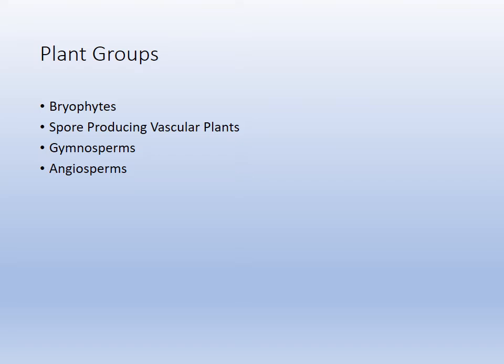Spore-producing plants, they're bigger. They do have vascular tissue, but they do not make seeds. They use spores. A spore is just a single cell that is dispersed without protein, without a seed coat, without nutrients for the young. It's just the embryo, it's the cell, out, puff. Ferns are the main sporulating plant that we will see.